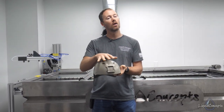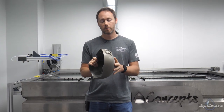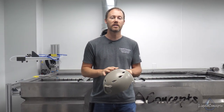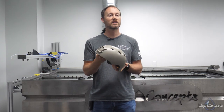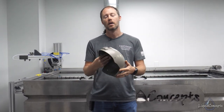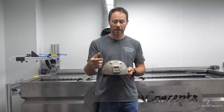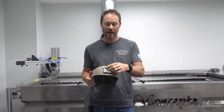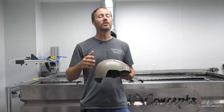We've already got it painted all the way around and prepped — if you have any questions on that, we've got a couple of other videos you can check out. This is already prepped and ready to go. The only thing we're going to do is tape up these holes at the top, mainly to make sure we don't get any water coming up through them so that nothing blows out and we have a very good pattern all the way around. This area here is more than likely going to trap a little bit of air in some of the corners, so we'll have to come in and do a small touch-up after it's all finished. Let's go ahead, get it on the table, lay out our film, and get this thing dipped.